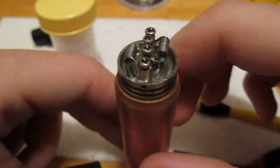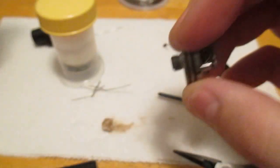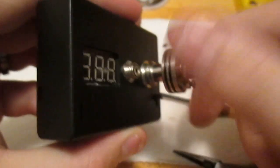Alright guys, and we are back. I'm gonna go ahead and pop this off and put it on my ohm meter. Even though it doesn't work, sometimes it gives me readings. So just for shits and giggles, let's throw it on there.